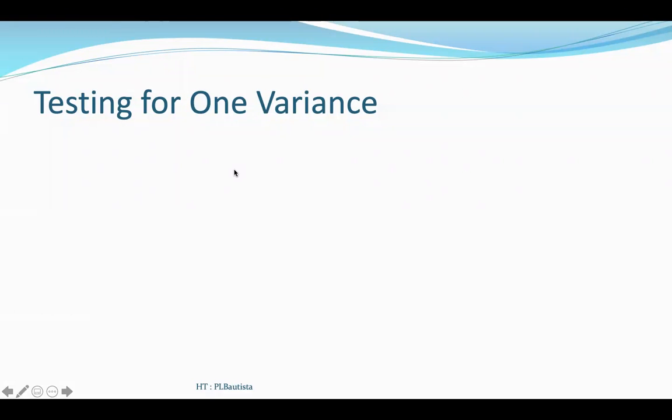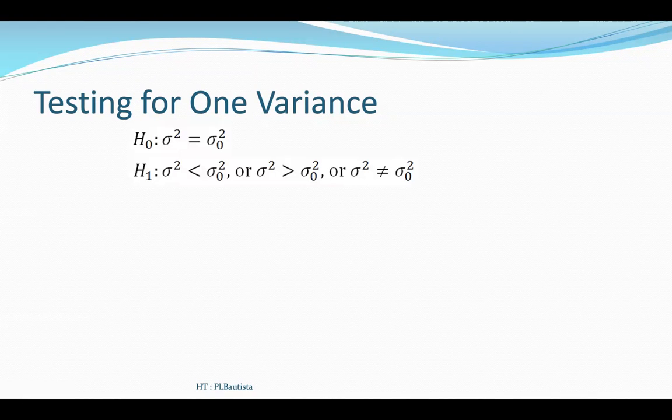In this video, we are going to talk about the hypothesis testing for the population variance. So the null hypothesis is sigma squared equal to sigma sub O squared. So we are trying to test whether the population variance sigma squared is equal to a specified value sigma sub O squared. The alternative hypothesis, as usual, you have the lower and upper tail tests, or you have the two-tailed test, sigma squared not equal to sigma sub O squared.